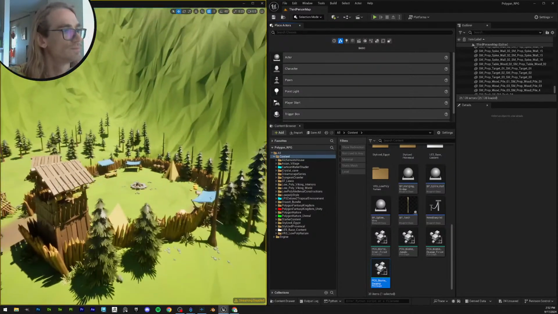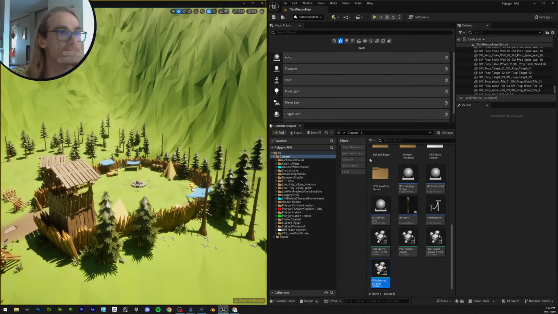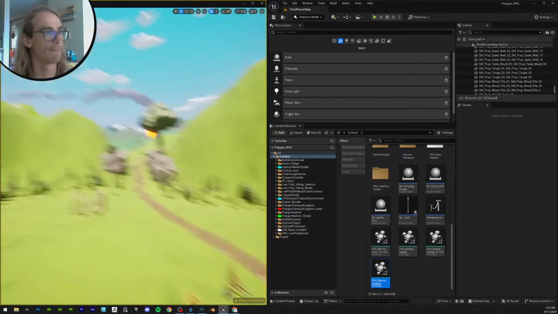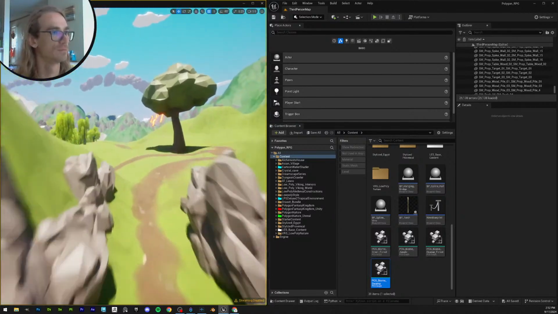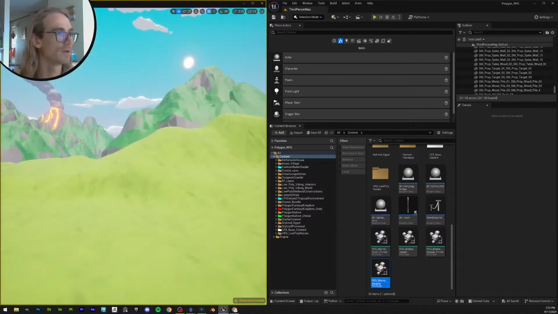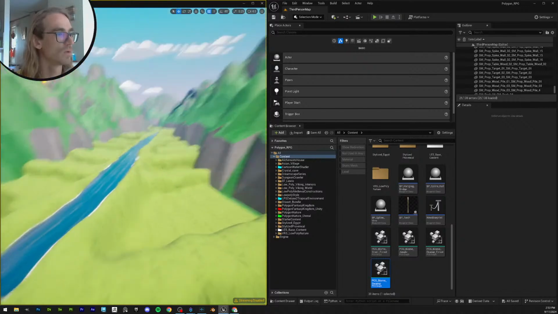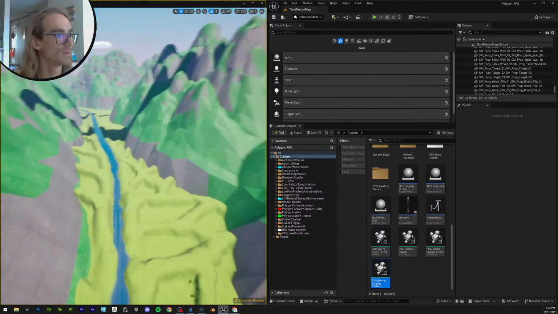Okay, I like this. Much better than before. That's cool. Okay, kind of wanna actually work on this area.